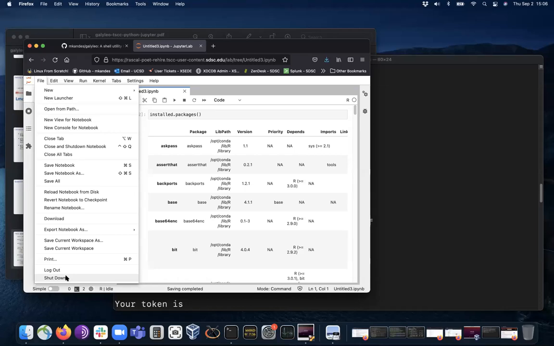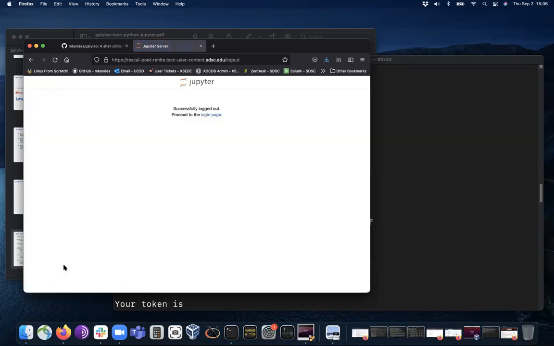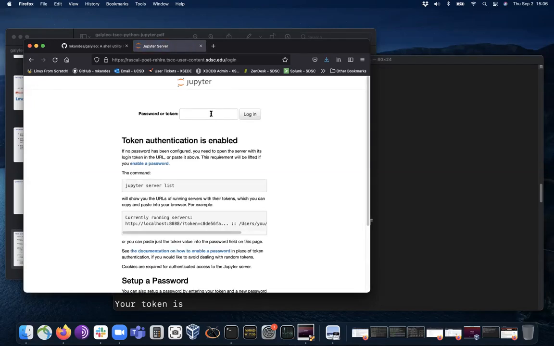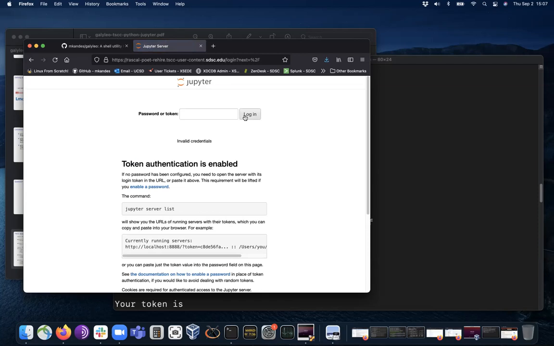Now, if you do something else like log out, if I just log out from the notebook, and you've set up a password or you have the token, you can log back in. And it's not default to a blank password like Scott was showing in some examples that maybe some people set for some reason, which you should not do. You don't want to change your notebook session password to be nothing once you get your notebook session starting, or you're sort of defeating a lot of the purpose here.